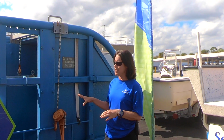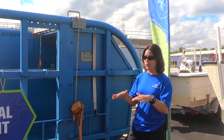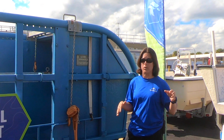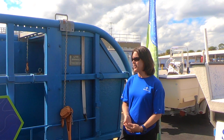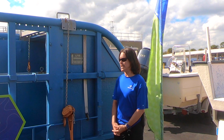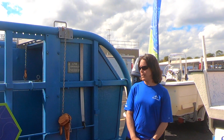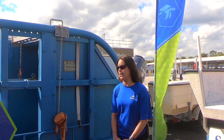We have put this particular transport box unit on airplanes, and they get locked into the floor of the plane itself, and then we fly out to wherever we need to go. We can travel cross country, no problem. We can travel internationally. Preparing something like this can take anywhere from a week, depending on where our box goes, or it can be anywhere from a few hours, depending on the situation.